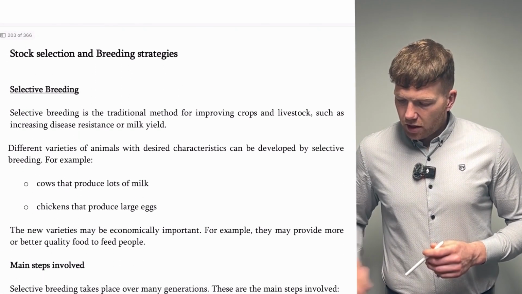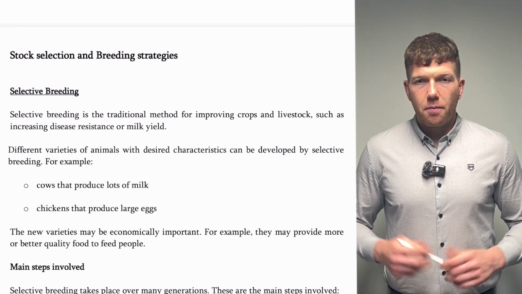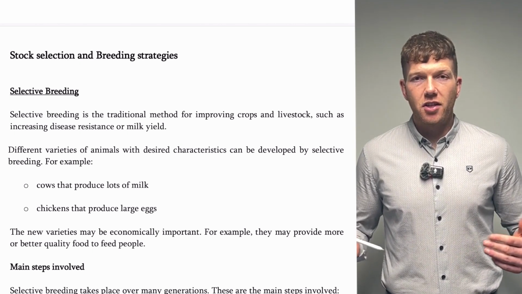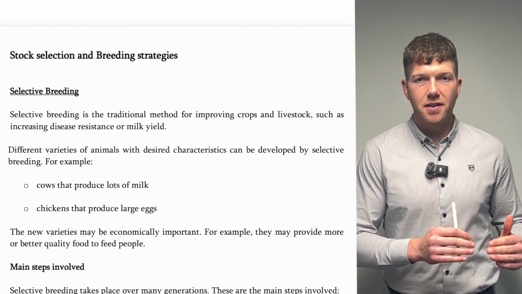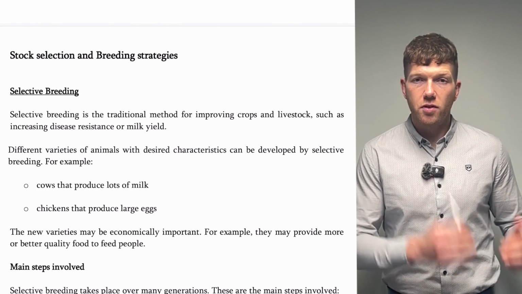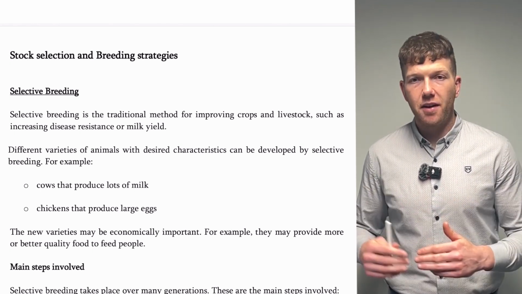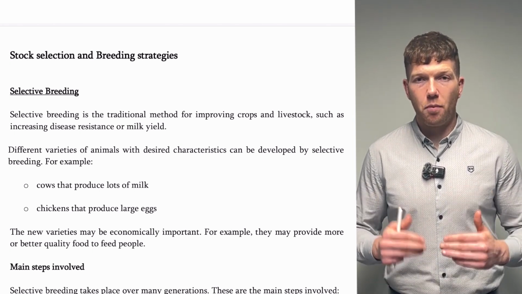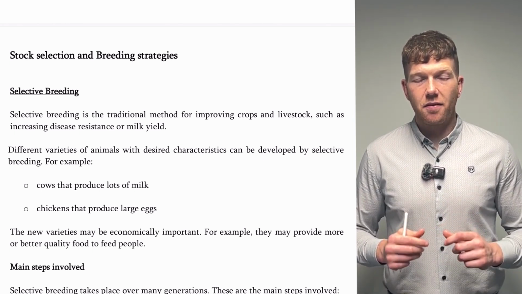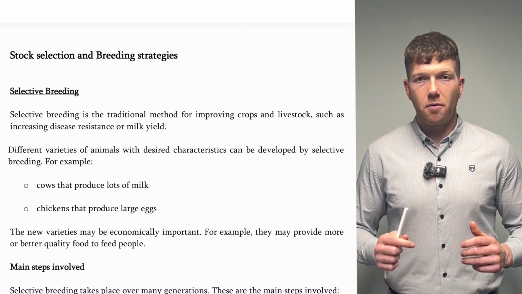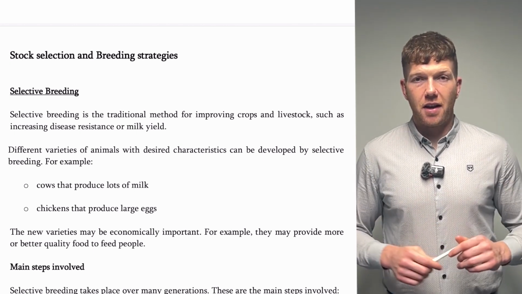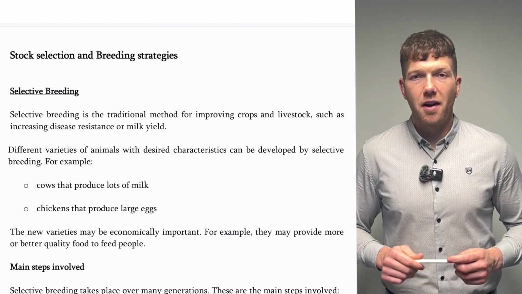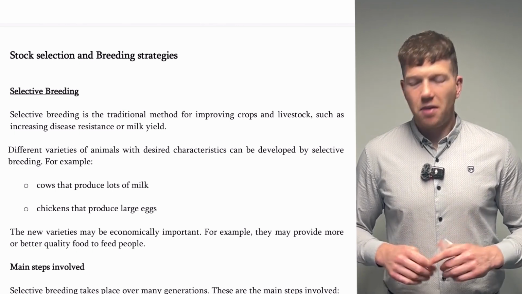Now, when we're talking about different breeding strategies and why you select different breeds, selective breeding has happened for generations. Farmers have been picking the best. It could be for beef production, it could be for the most milk. They're selecting the best and breeding from them, and that's still going on today. But today we can pick the best bulls. We can use AI, artificial insemination. So the semen from the top quality bull we can use on our farm as a dairy farmer. You get the best bulls, and that's going to increase the genetic merit of your farm. In dairy we call that the EBI.